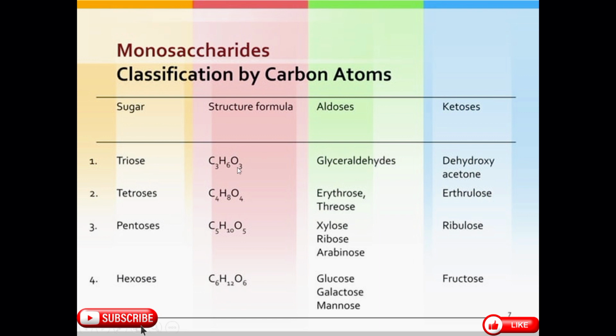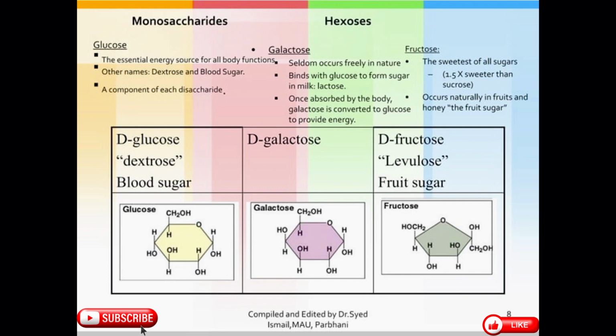We take the example of triose. Those having an aldehyde functional group are known as glyceraldehyde, a 3 carbon compound, and those having a ketonic functional group are known as dihydroxyacetone, which is again a 3 carbon compound. Other examples of 4 carbon, 5 carbon, and 6 carbon monosaccharides are also given. Examples of monosaccharides are glucose, galactose, and fructose. All have the same molecular formula C6H12O6, but their structures are different. Molecules having the same molecular formula but different structures are known as structural isomers.